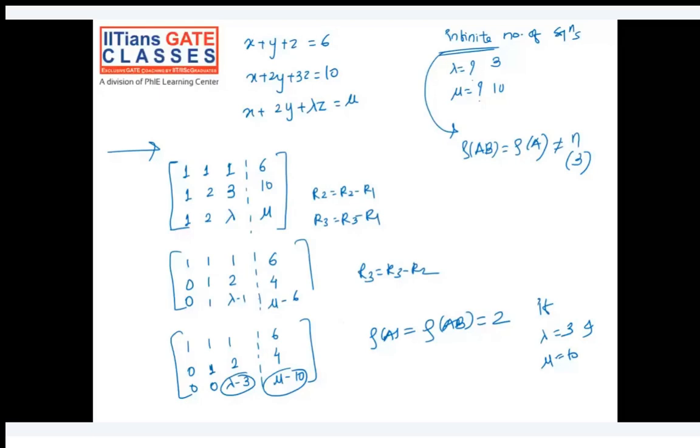I think that's all we have for this system of equations. As we are at the end of the session, I don't want to start the eigenvalues and eigenvectors topic. We'll just recall whatever we have studied till now, and then we'll end our session. So we started with the matrix theory.